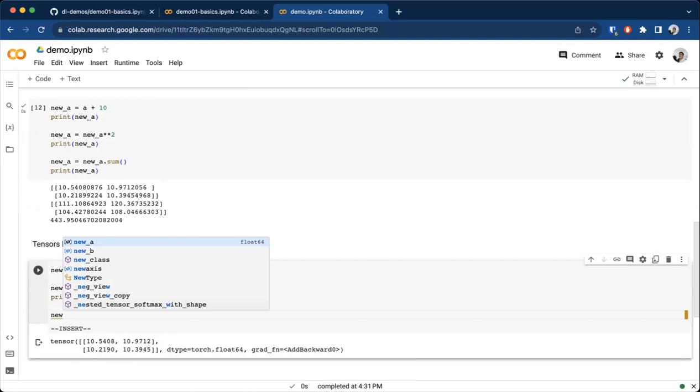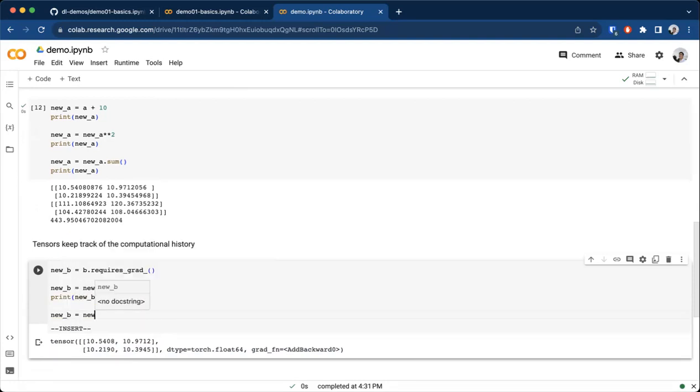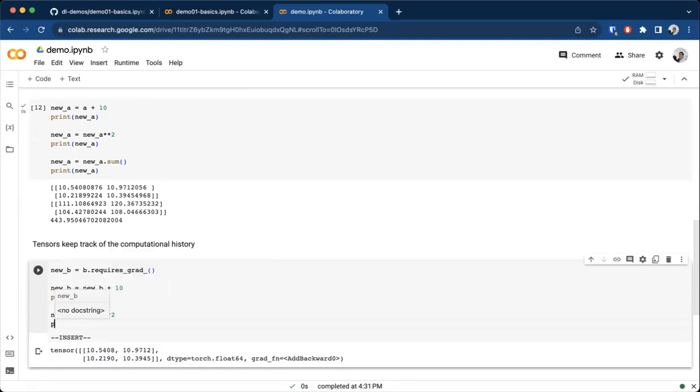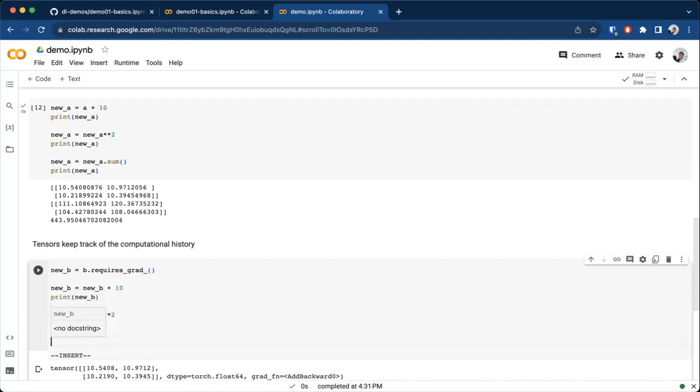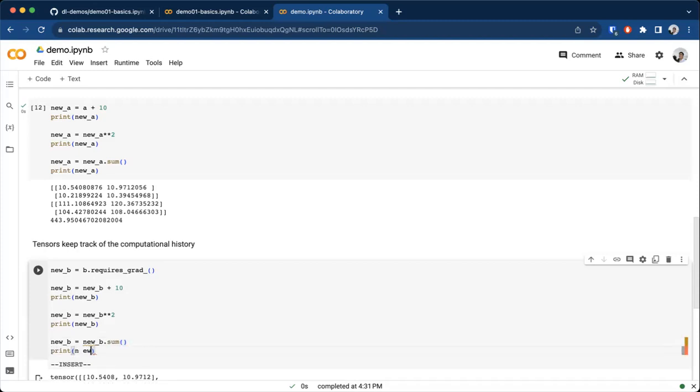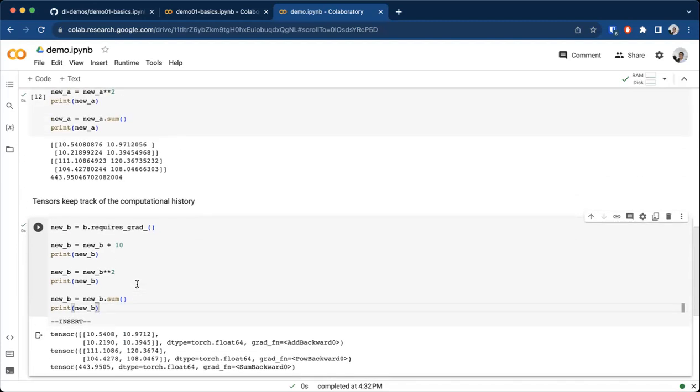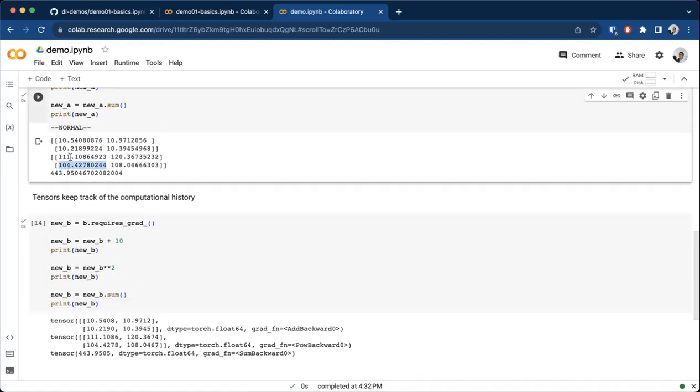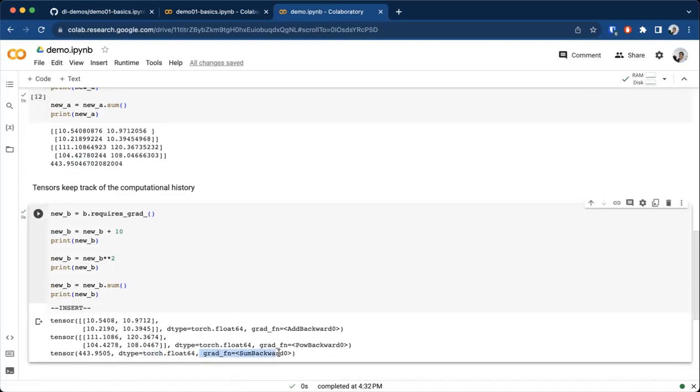Then I'll repeat this. The next operation was that we squared each one of the entries, and I'll print new b again. And then the last operation is that we took the sum of all of these. And I'll print that out. Okay, now if you compare these, all of these numbers are exactly the same, except what's different is that I keep track in the tensor of the last operation that we did.